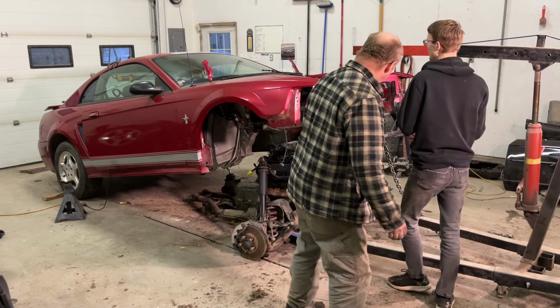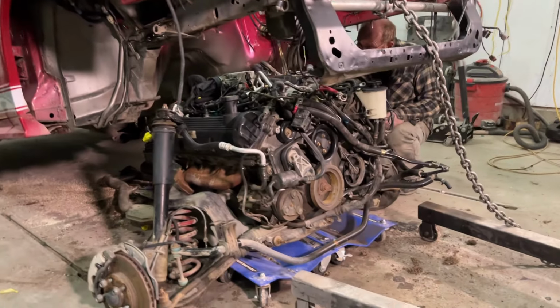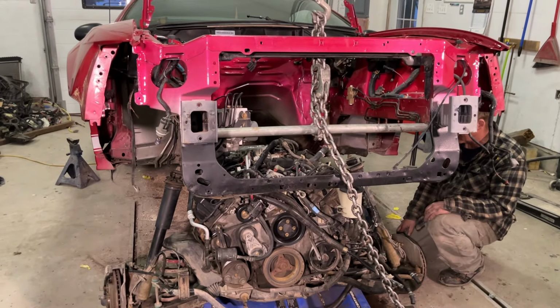I'm getting so excited. Wow, that's... because it looks so good. Look at that, guys. We just lined up this engine almost perfectly. And I'd say it almost went smoother than when we took it out. That little push at the end was perfect. And now we got it centered.